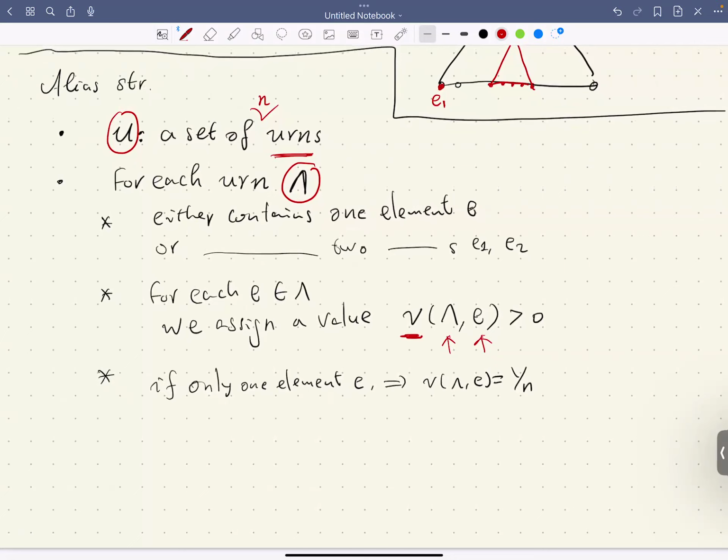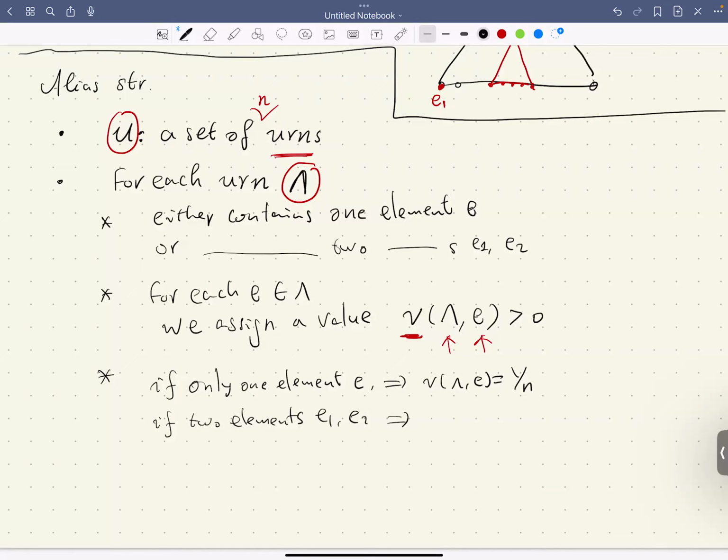Anyway, as I was saying, for each urn, there are two possibilities. This is the first possibility, and in that case, everything's very consistent. The value we assign to the single element inside the urn is precisely 1 over n. But then we have another possibility. If two elements, E1 and E2, then we also require something on their assigned values.